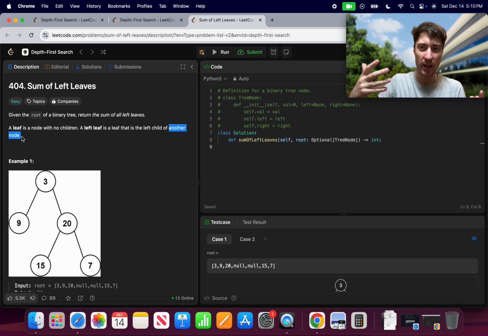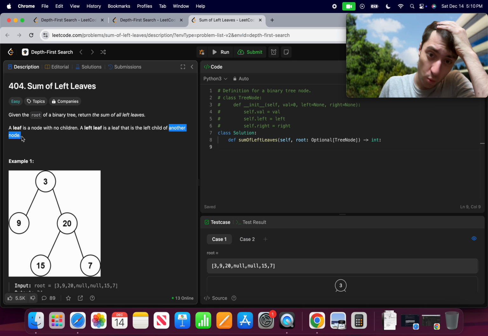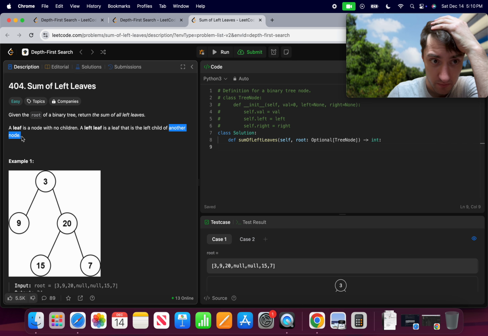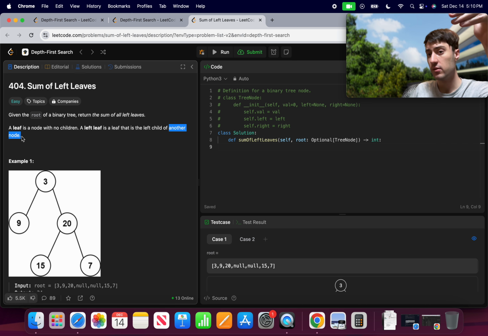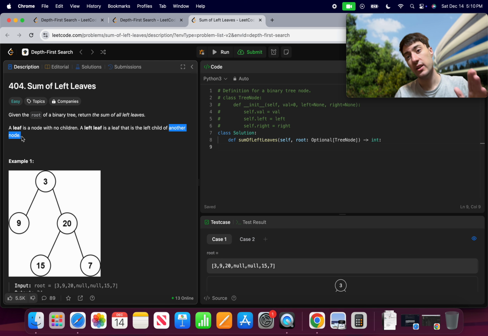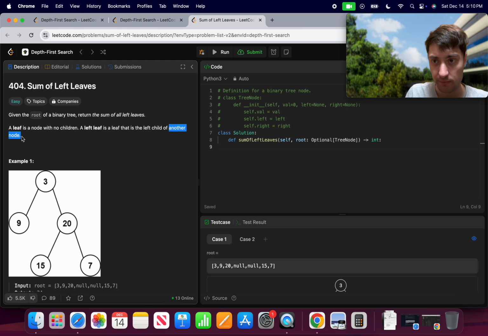Which, at least from what I'm thinking, based off of the sentence, the grammar sounds like it is any path. If there was any left shenanigans anywhere along the path to the root, you are considered a left leaf once you hit the leaf.